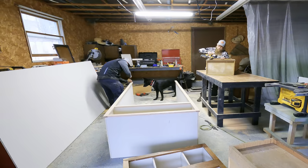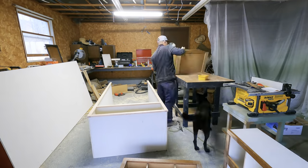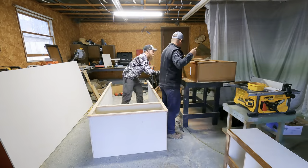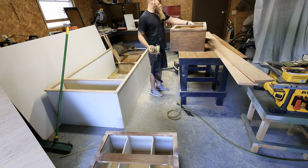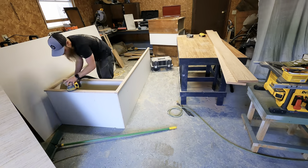I got it. We filled anything that needed to be filled with wood filler, and I may have had to go back over spots that Jason had done, but don't tell him. I'm not going to paint these right now. I'm actually going to paint them after they're installed, which is what we're going to do next.